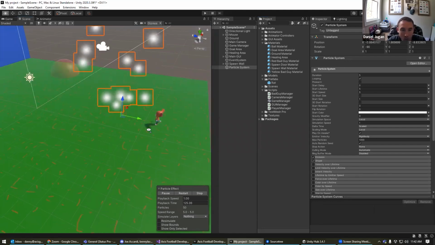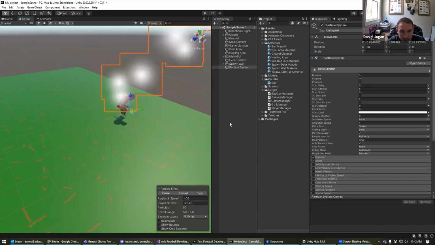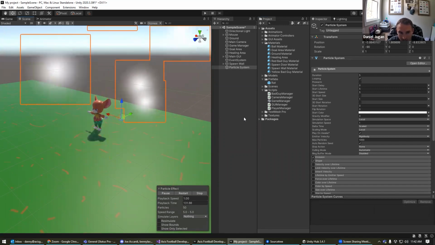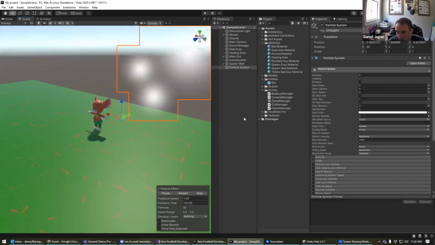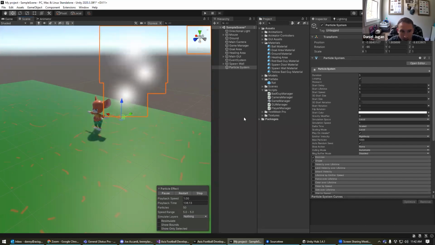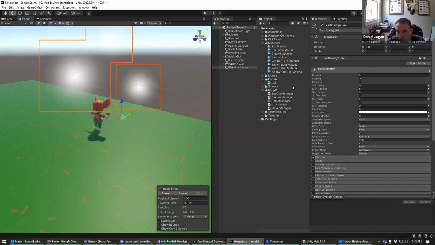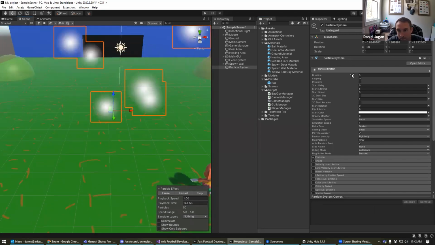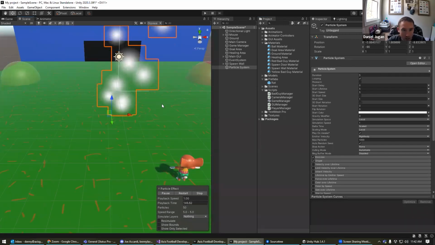Okay. Now, what we are going to do is set up just a very brief visual effect, we're not going to spend a ton of time on this, that occurs when our player gets smacked. Okay, when the rat hits the mouse, we want some sort of effect related to that.